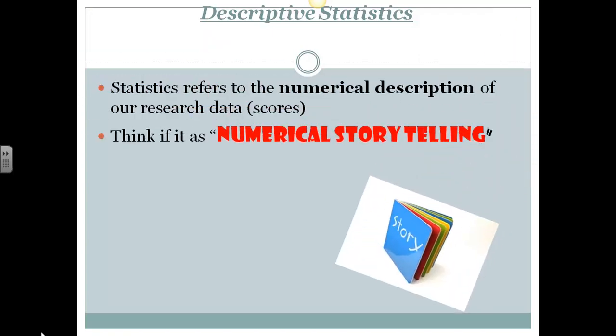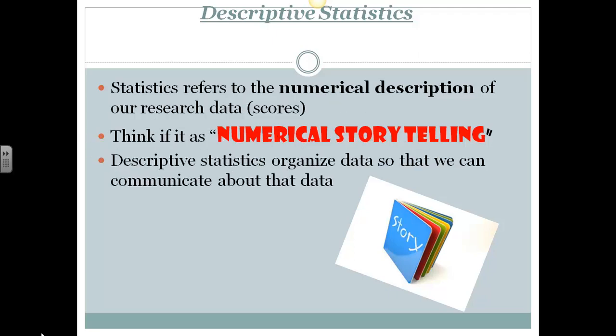So think of it as numerical storytelling, the numbers that we get when we do a significance test or other types of statistical analysis just kind of tell the story about what happened in our research. And we want to be able to do that so we can publish and let other people know and look at our data so they can see what happened as well.